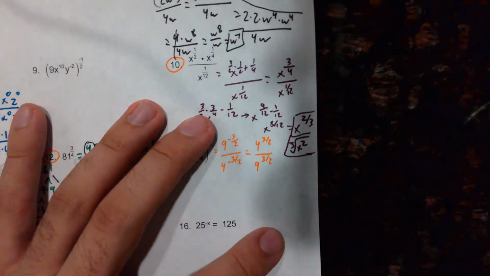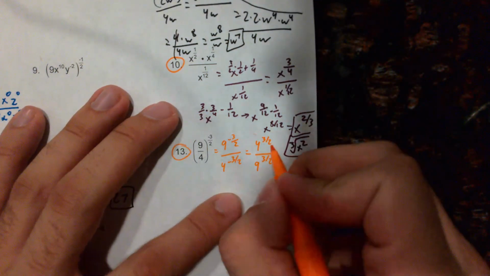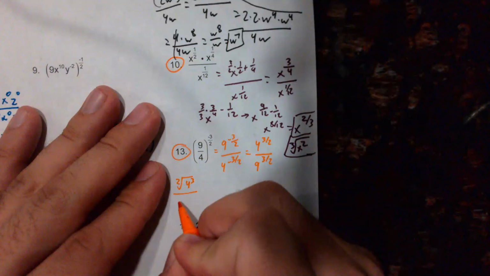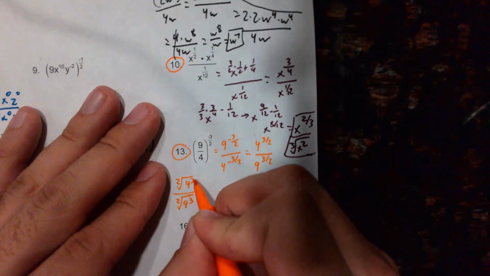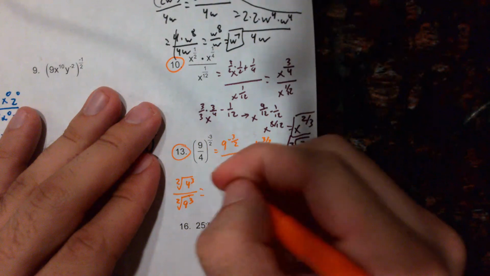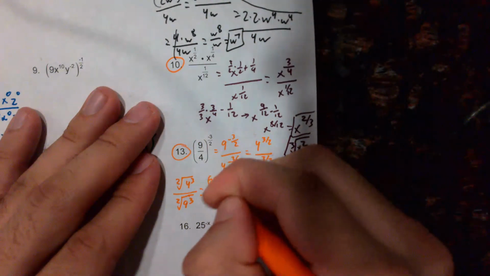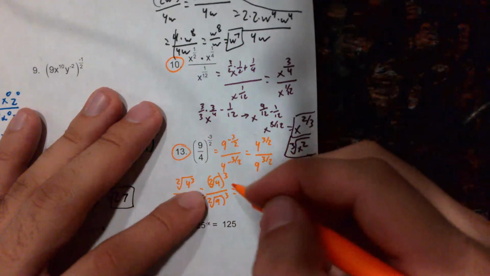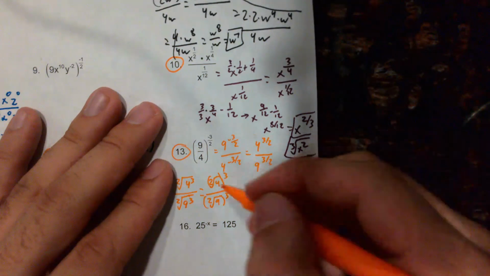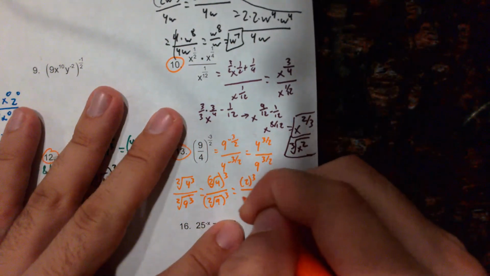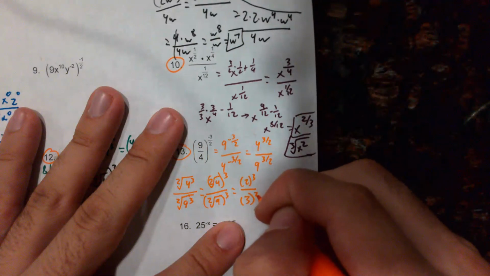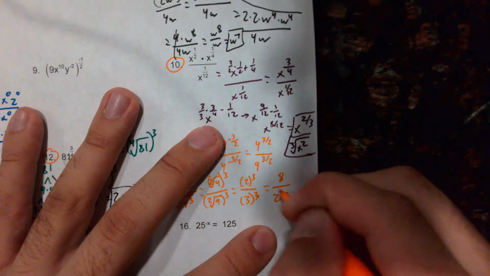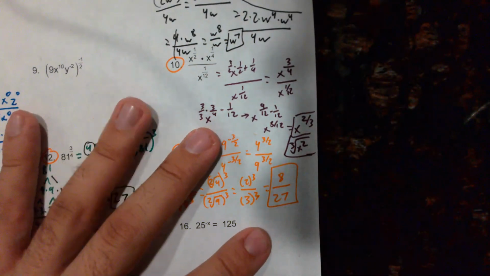And now I have some radicals I could deal with. My denominator is 2, so that becomes my root. So the square root of 4 to the third over the square root of 9 to the third. The second root is just the square root, right? So the square root of 4 is just 2, over the square root of 9, which is just 3. So this is now 2 cubed, which is 8, over 3 cubed, which is 27. And that is my final answer.